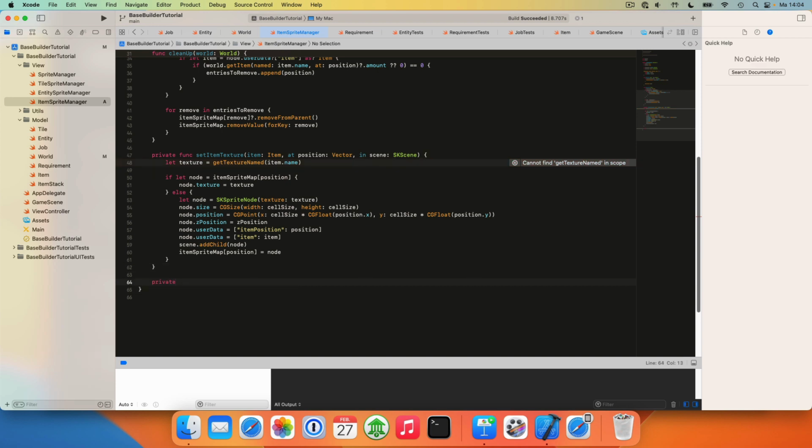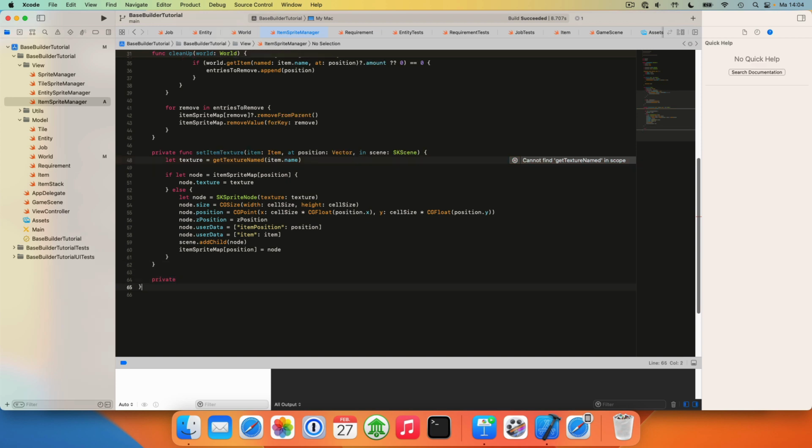And then we need to add one additional function that caches tile textures, not tile textures, caches item textures. So this will be a private function, get texture named. So take a texture name, string, and return an SKTexture.